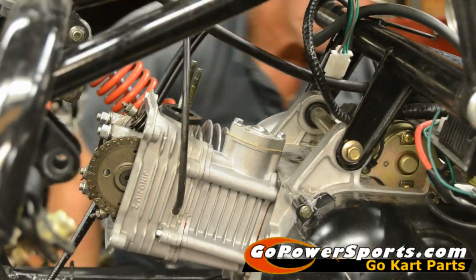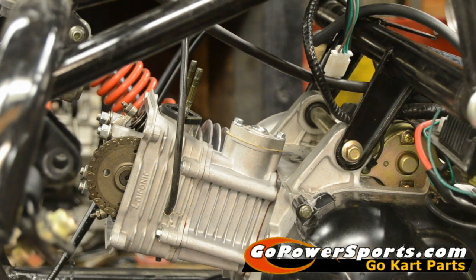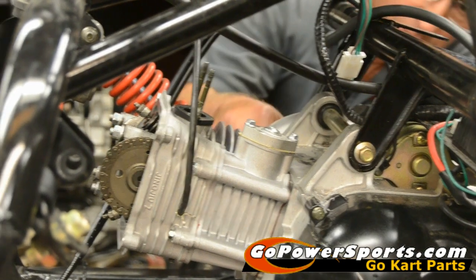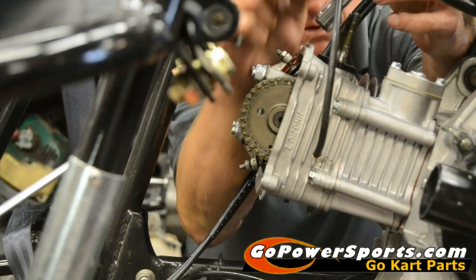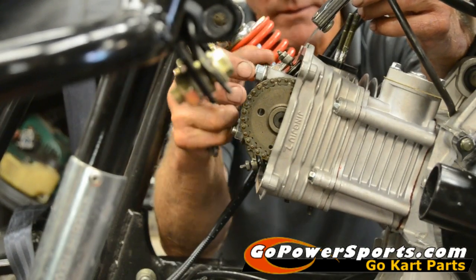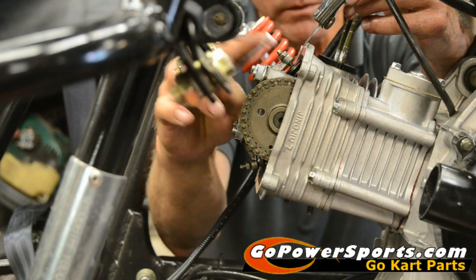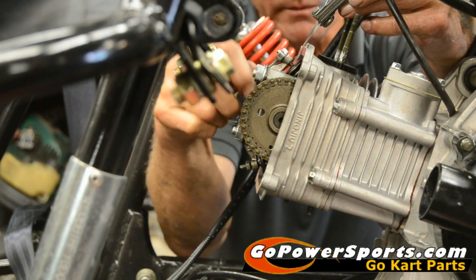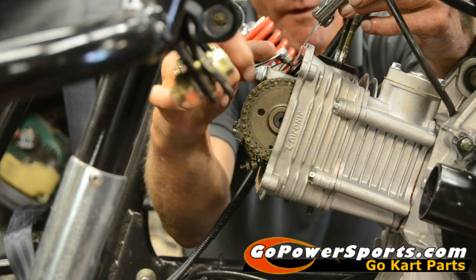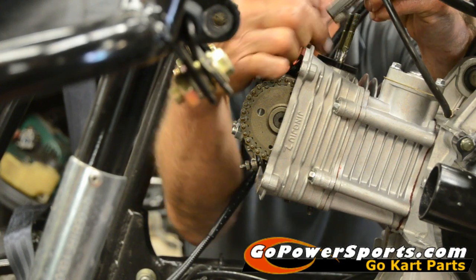Before setting our valves, go around and check timing again — check your marks on the head to the cam and recheck the timing marks on the opposite side: the second mark to the back bolt, or use the screwdriver with the piston at top dead center. Now adjust the valves. You have a 9mm jam nut and a square-headed bolt. Break the jam nut loose and turn your bolt in until it's just snug on your feeler gauge. When you tighten up your nut it will pull it a hair bit looser. Both exhaust and intake are set at four thousandths — you want your feeler gauge to freely move through, not be tight.